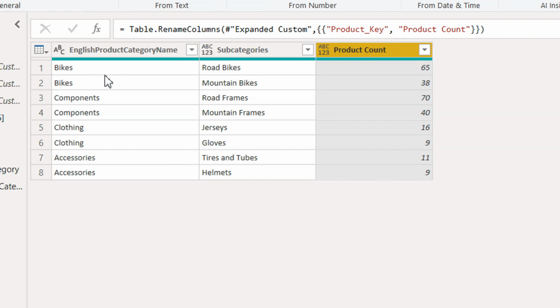So for the bikes we are getting road bikes and mountain bikes, and the total numbers of products are 65 and 38, and in the same way components, road frames, mountain frames. So this is the way we can get top products by sale or top products by count. We can do anything we need.